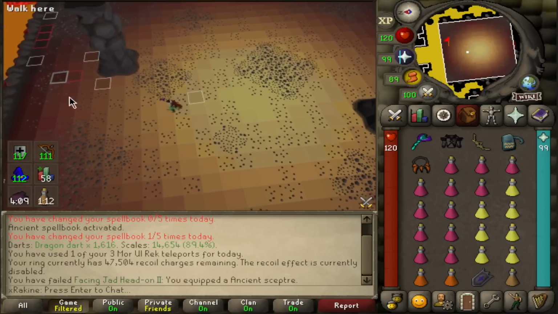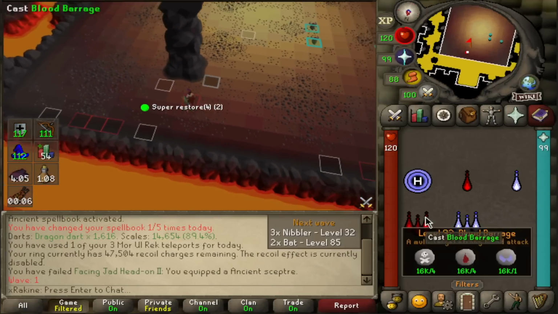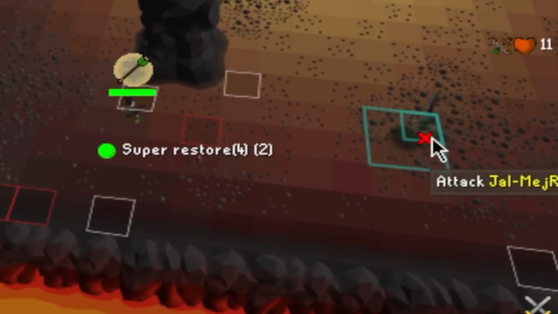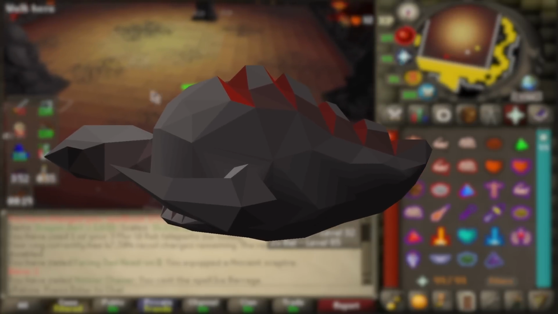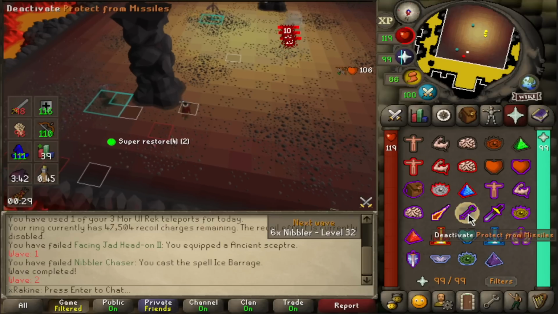Very first thing we do when we get into the Inferno is we come over here and we drop a couple potions so that we can... there's so much happening right off the bat. And speaking of bats, the bats are the first enemy we face in the Inferno. Well, besides the nibblers, who spawn at the beginning of every wave. You just freeze those guys and try and kill them before they do damage to your pillars. But back to the bats.